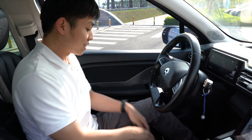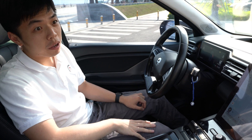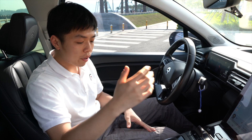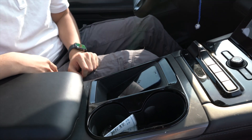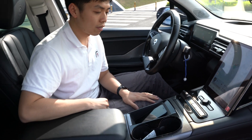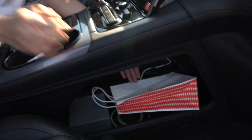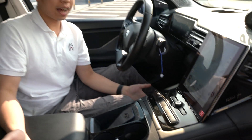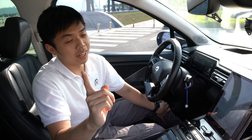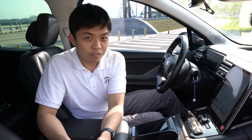Let's talk about the driving position. The seat is really wide, comfortable, and soft as well. Because it's a huge SUV, there's nothing to complain about the space. There's also plenty of storage space — big cup holders here. You can put your mobile phone here and it stays secure during driving. There's also big space inside here, and because this is an EV there's no gearbox, so you can put your small bag and personal belongings there. However, there is no glove box in this car.